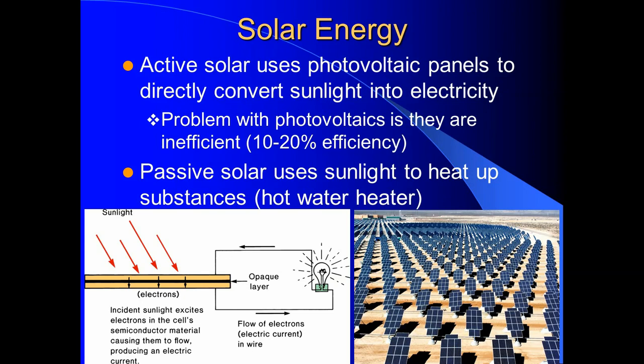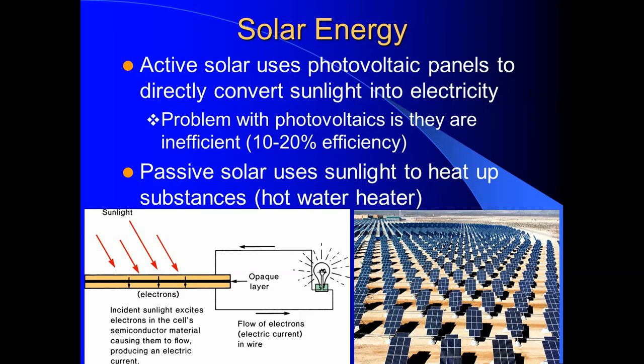Now, the other half of this is what is called passive solar. In this case, we're not generating an electrical current. All we're doing is we're using something to absorb the sunlight and then using that heat to heat something up. Here in the Valley, guys, there are a lot of homes that have passive solar hot water heaters. So during the day, the hot water heater absorbs all that sunlight, uses that heat to heat the water in the tank. Or there's also a lot of people with pools. They'll have a passive pool heater. So you absorb all the sunlight during the day, you then use that radiant heat to heat up your pool water. That's passive. So you're not generating an electrical current. All you're doing is using the sunlight to heat something up.